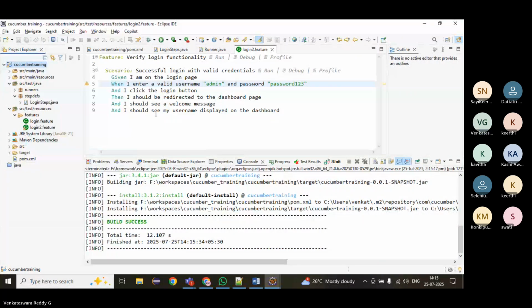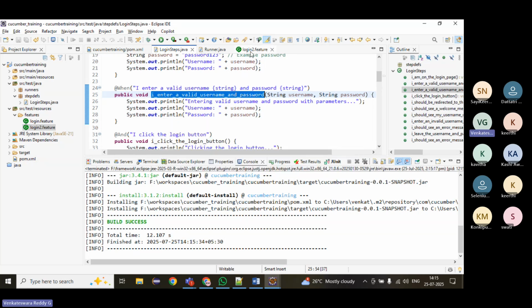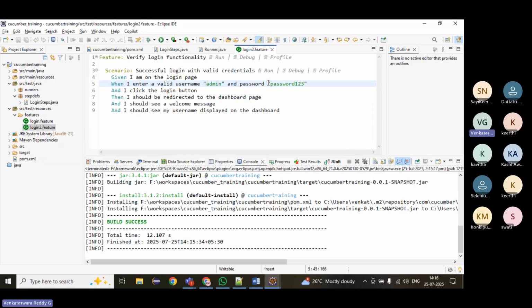Refresh it. Okay, see, now it is again. You can Control and then click, it will go. Right, it will come here. Right, we can give anything. Suppose if I want to change it.